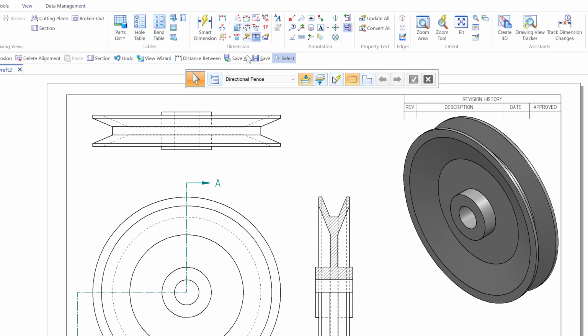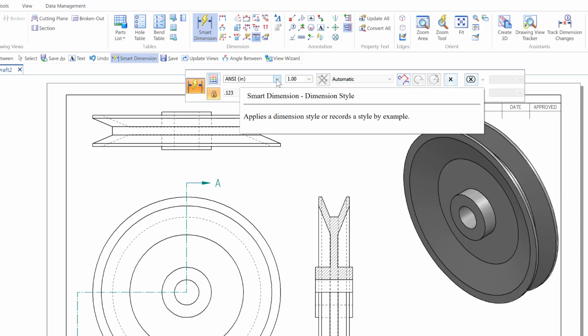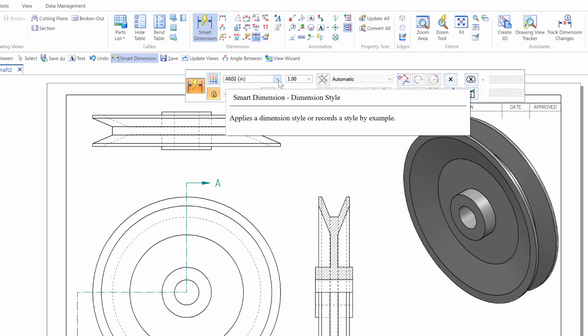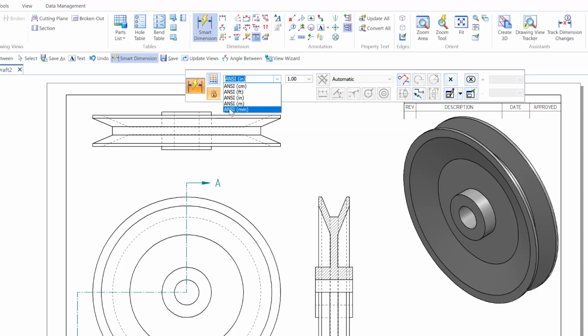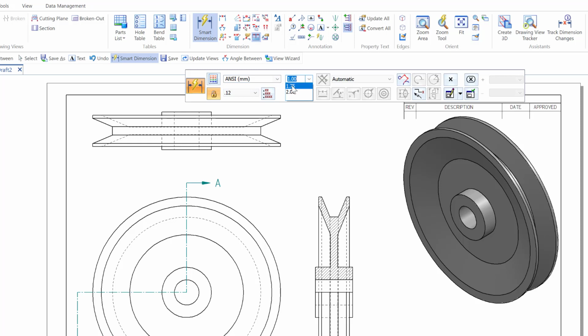So when you click on the automatic smart dimension, we choose English. So now it's going to show everything in inches. What you can do is click on the dimension here and say, okay, I need it in millimeters. So it will give me the dimension in millimeters. Also the font size is not 1. I'm going to make it 1.75. It will be much better.